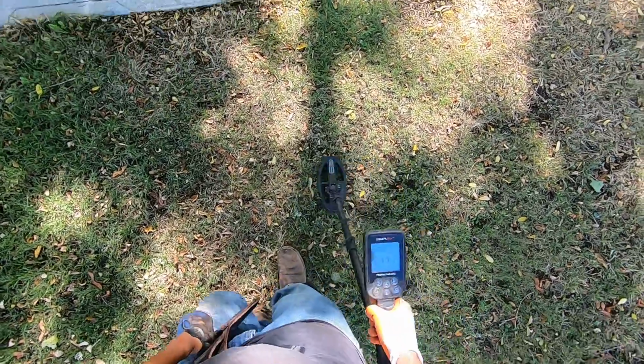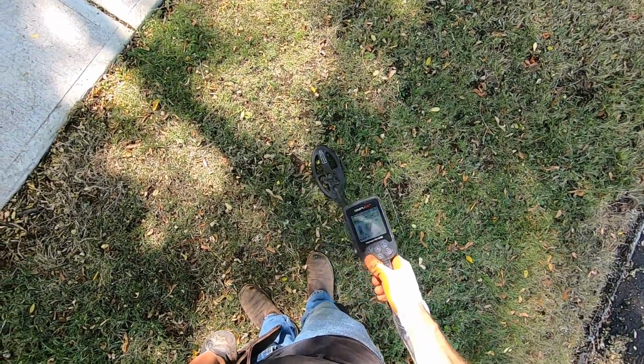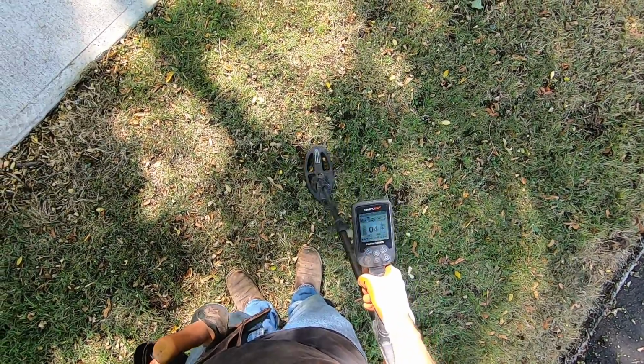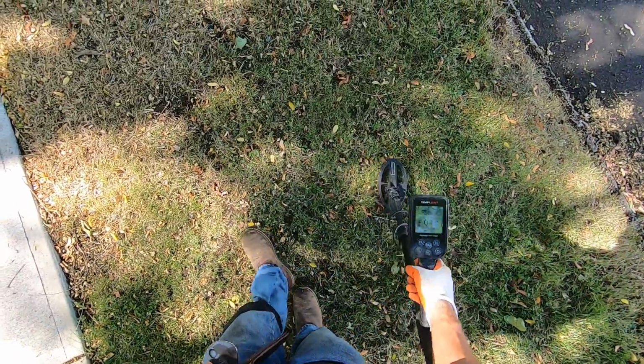Junk. It's going away. I can't pinpoint it. If I try to use the pinpoint button, it's more junk.